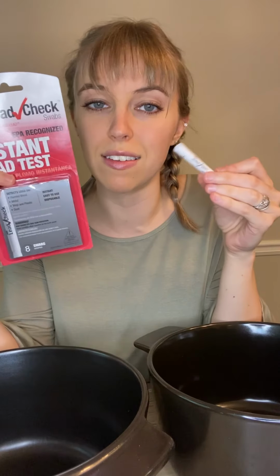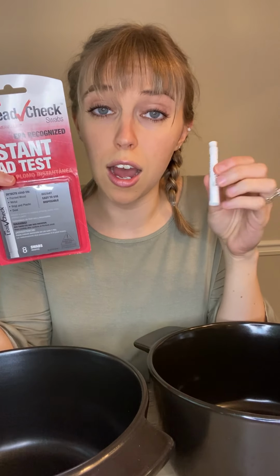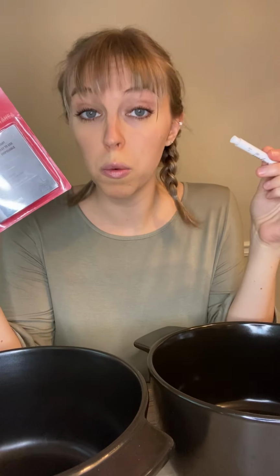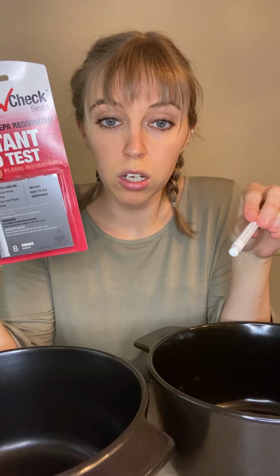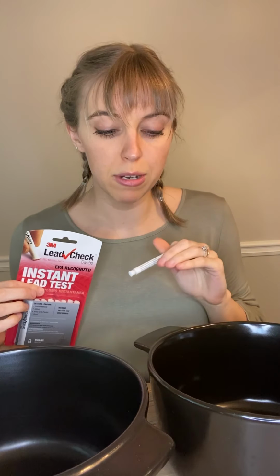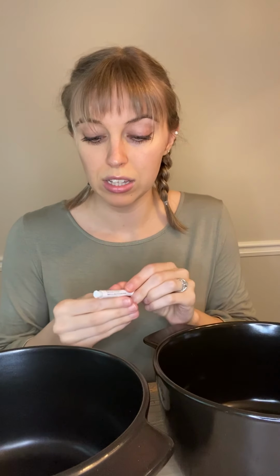These tests would be testing for potential lead on the surface, so what would be leaching into food. I'm gonna be testing three different things. I'm gonna be doing the painted label on the bottom of the pan, their newest one. And then I'm gonna be doing one of these pans that is newer, and then one that I've had for a couple months now and has a thermal crack in it. Mainly just to see how much it really leaches, if at all.